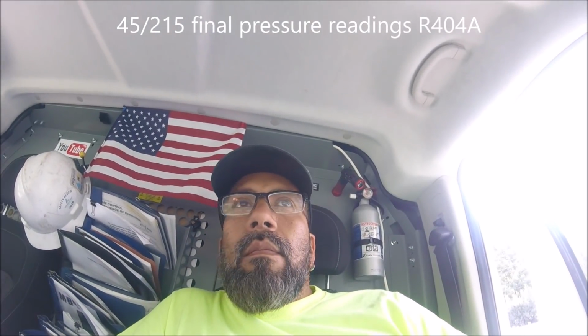Pressures were 45 over 215. It wasn't at 33 degrees right now, so I've got to check again. Like I said, the defrost clock was alright. The thermostat was alright. The unit is old equipment and it has several water leaks, so we may need to come back someday and see if we can silicone it. Right now it's soaking wet, so I would like to come another day when it's completely dry.